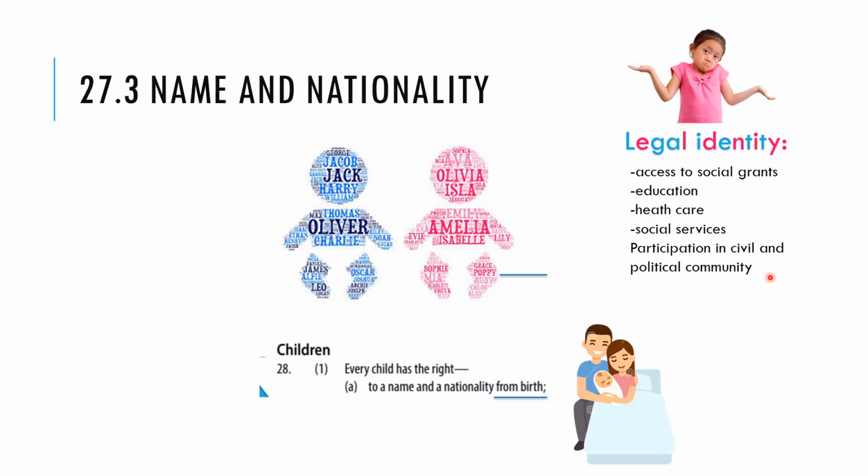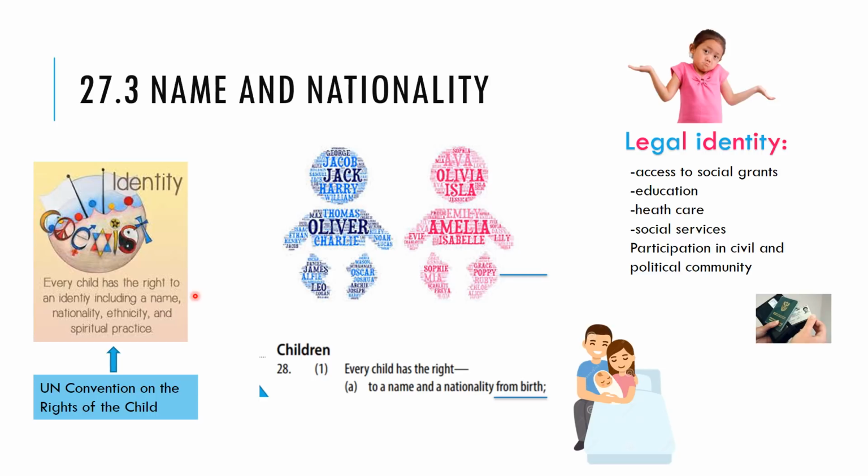Now, if you're going to choose a life of crime, that might be something that may help. But for a normal, everyday citizen, if you are not registered at birth and you don't exist, it means when you turn 16 or 18, you cannot apply for an identity document. If you become unemployed, you cannot apply for any help from the government. When you have a child and this child is not registered, it means when they go to primary school, they won't be given access because there's no proof that they exist. There's no proof that they are a citizen of our country.